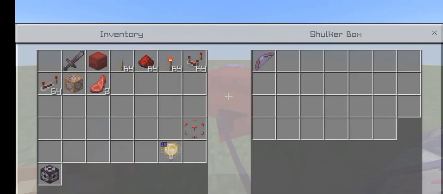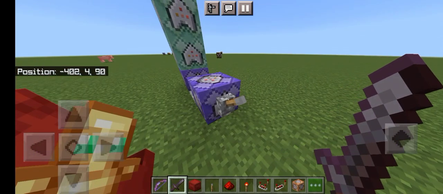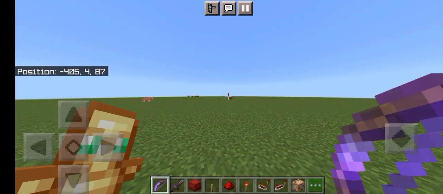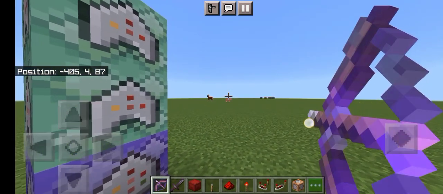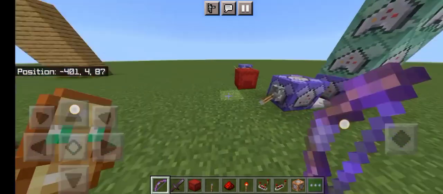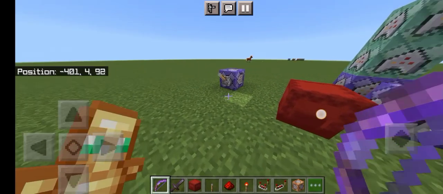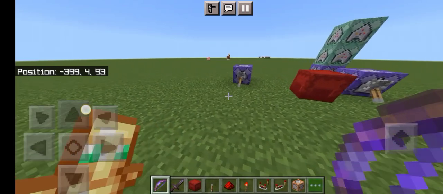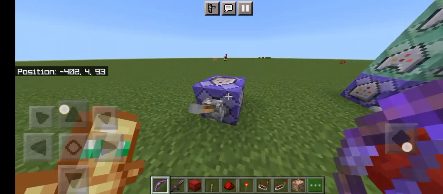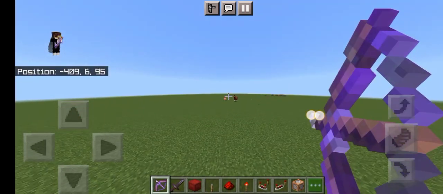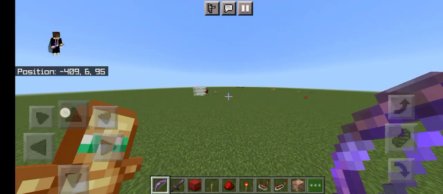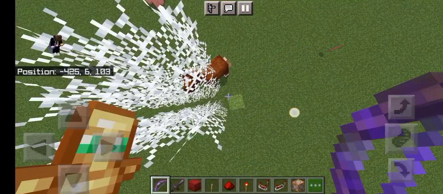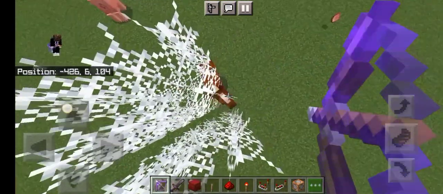And now, all we have left to do is just take our bow, open it, turn it on, aim it on the cow. Oh, why is it not working again? Like that. Oh, yeah. Now it's on and now it's off now. It should work now, and there we go, it's working again. There was just a little bit of lag which was making it not work properly, but now it's working again.